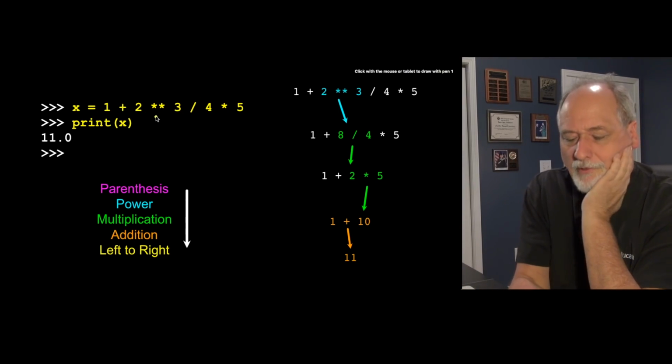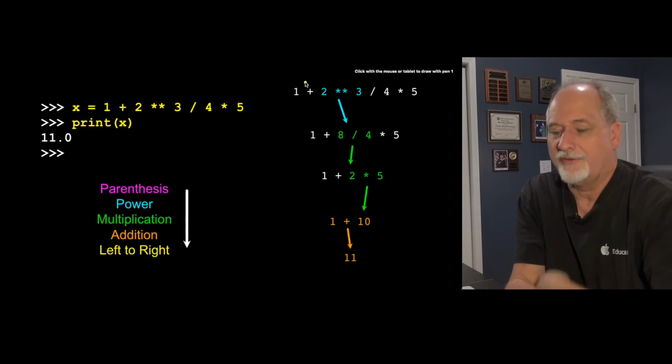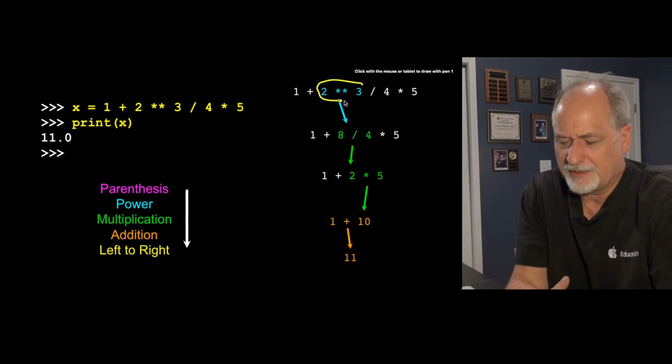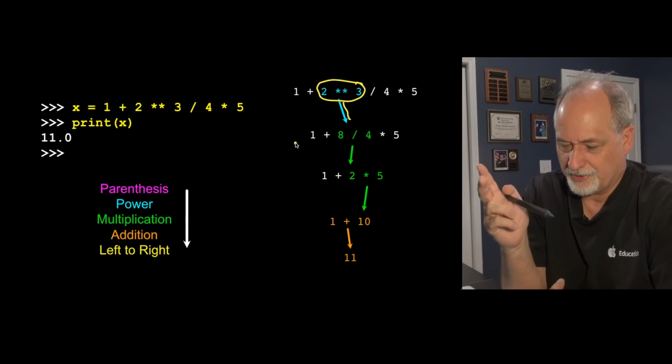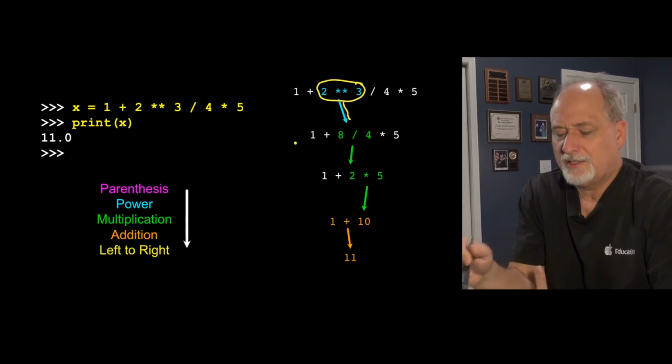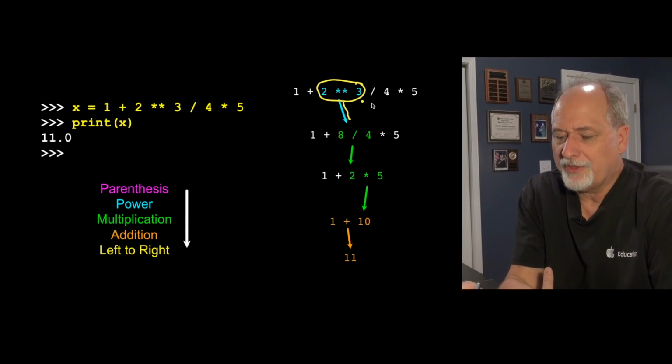So the way I did this when I was taking exams back many, many years ago when I was first in computer science is I'd write it all down and I'd look for the highest precedence thing. Now parentheses would make this easy, but exponentiation is the first one. So that means we're going to take this, and that's going to be 8. 2 to the 3rd power, 2 times 2 times 2. 2 cubed is 8.